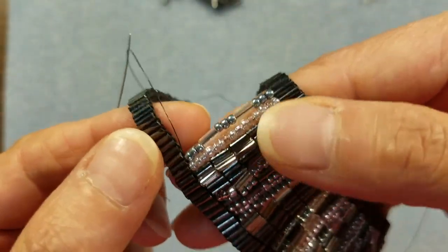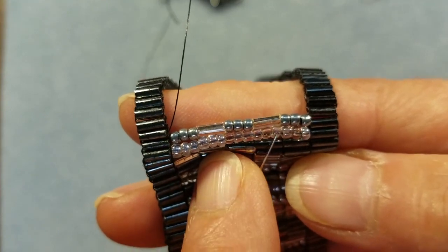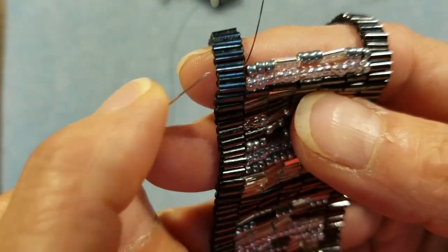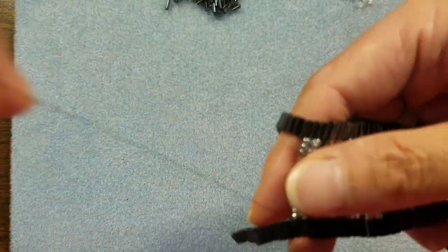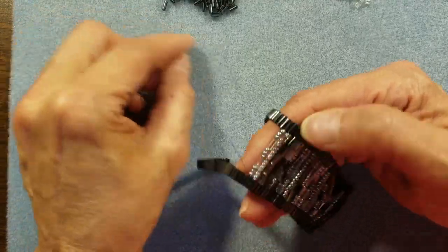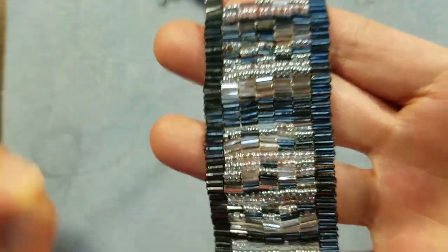So on my last row here, what I did was I picked up 3 of my antique silver, a bugle, 3 antique silver, a bugle, 3 antique silver. I came down through the corresponding bead here and up through the next bead so that I'm into position to add more rows. And so what we're going to do first is I'm going to show you guys how to add some of these rows where I square stitch the bugle beads in the center.